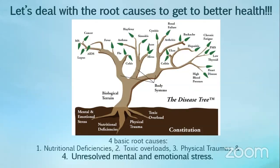So traditional medicine and traditional doctors, they want to talk about all your symptoms. So if you have hay fever or high blood pressure or whatever your symptom or illness is, they just deal with your symptoms, right? I work a little bit differently. I want to work with the roots first, because then the symptoms will start taking care of themselves. And we know that four of the basic root causes are nutritional deficiencies, toxic overloads, so detoxing and getting all that junk out, physical traumas that we've had, plus the unresolved mental and emotional stress.